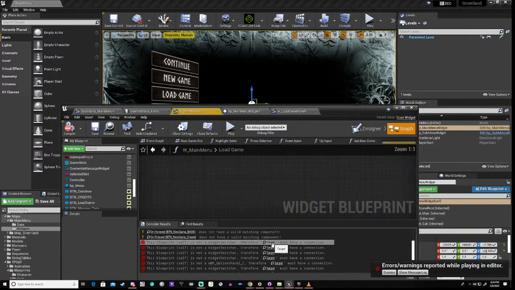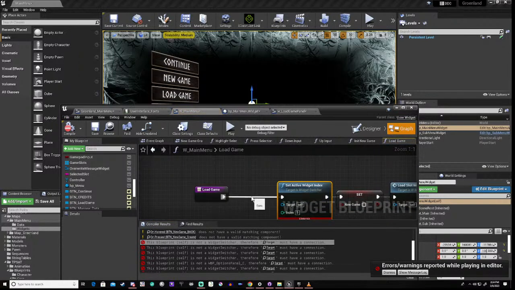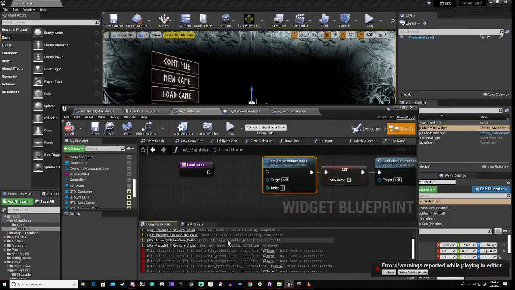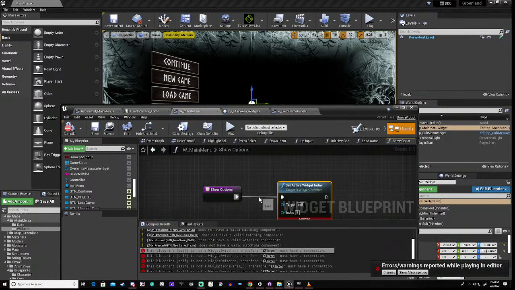Now, using that widget switcher is absolutely fine, right? There's nothing wrong with using the widget switcher. It's just that it's all in the code here and we're kind of not using a widget switcher.